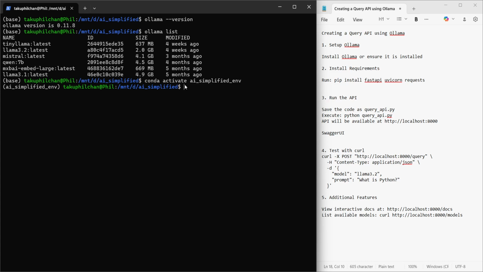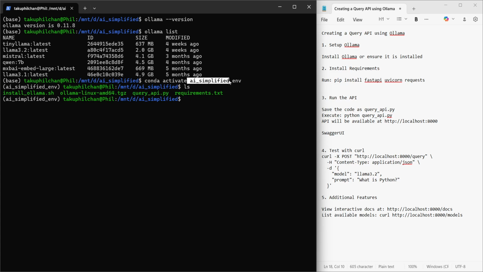Yeah. So let me just check the files that I have here. I already created this and this to avoid wasting time re-implementing this. So the main goal of this video is just to show you how to set things up very properly, and then how to use a very basic Python script to create a FastAPI app that you can use to query things or to input your questions, and then you get answers from the models that we installed in Ollama.